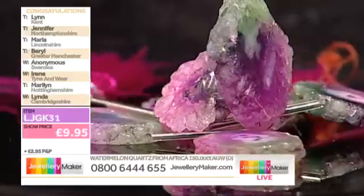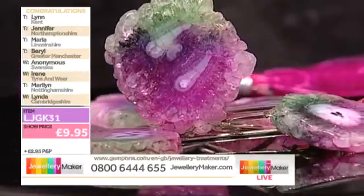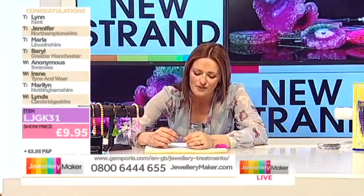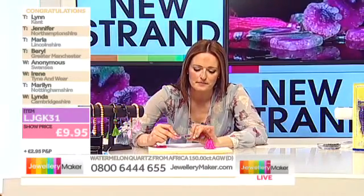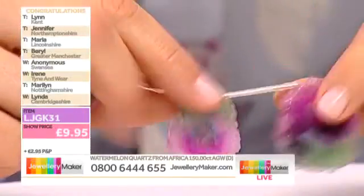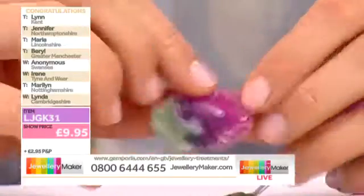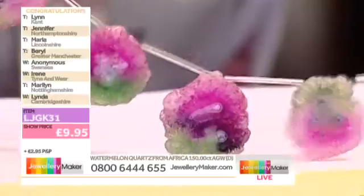Somebody has just asked if there are fossils in there. No, there aren't in these ones. No, it's just the formation. I can see what you mean though. It does almost look fossil-esque, doesn't it? If you're wanting a very fossil-esque look, I'd look towards Iolite. I believe there was some Iolite on the show actually when I was on maternity leave. I really hoped to be able to get that back because that's incredible.